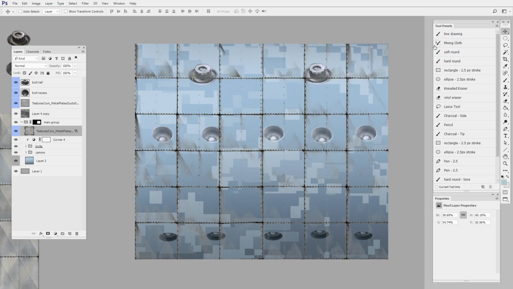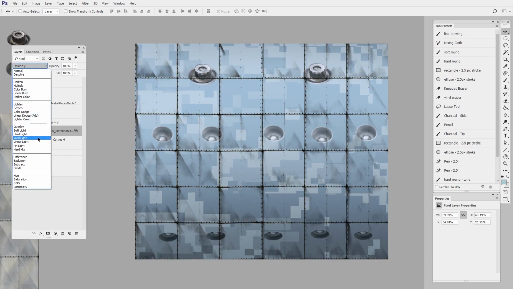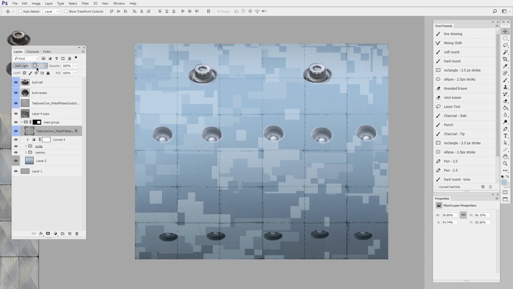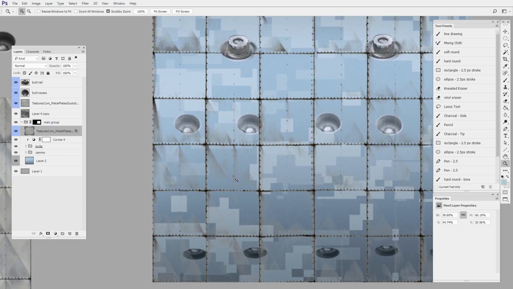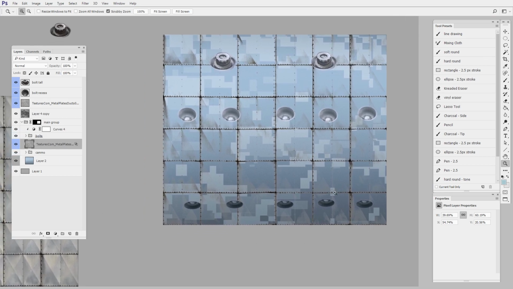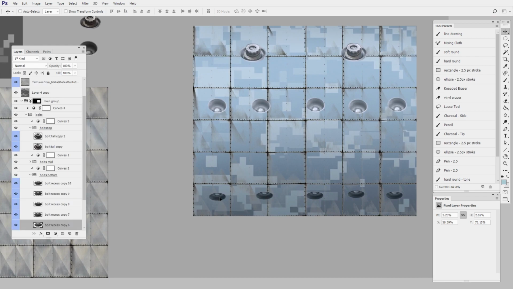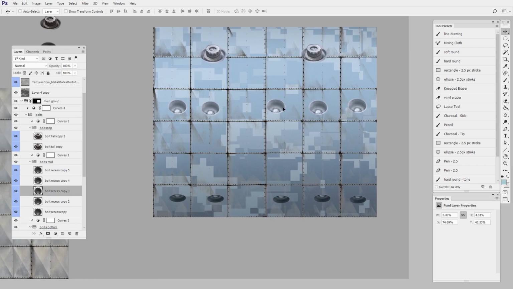Now this is still on the normal blending mode. I could change it to multiply or to screen or something like that, soft light. But I think what I really want is the pixels as they were in the original photo, fully opaque, but just part of them, just the dark ones and none of the rest. And maybe this looks better in my layer stack if it's below the bolts, so I can just drag it down there, above camo, below bolts. And maybe I now need to shift some of these around, but that's fine because they are non-destructively changed in their color. So I don't have to worry about it.